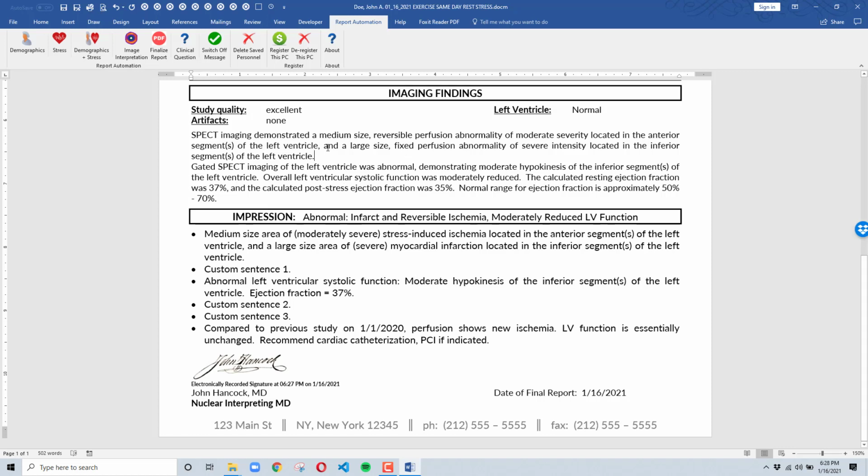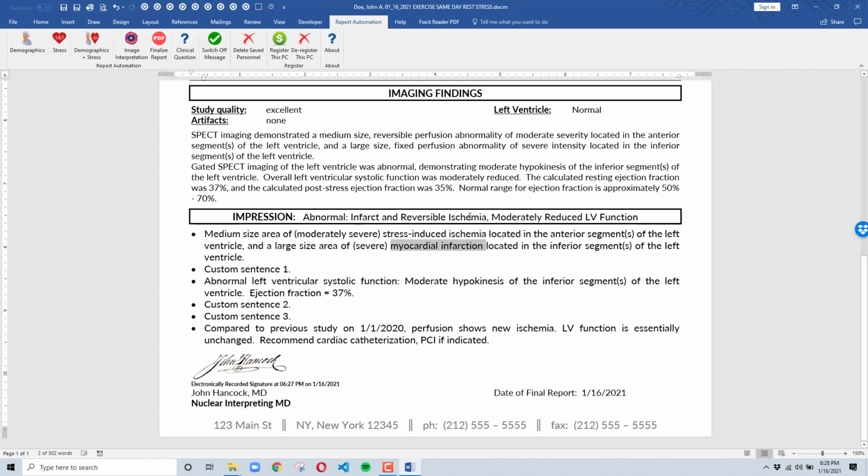So to go over this, here we have our 2 defects with the ASNC descriptors. Down here, we called the reversible defect stress-induced ischemia, and we called the fixed defect myocardial infarction. So it's a little more clinical language.